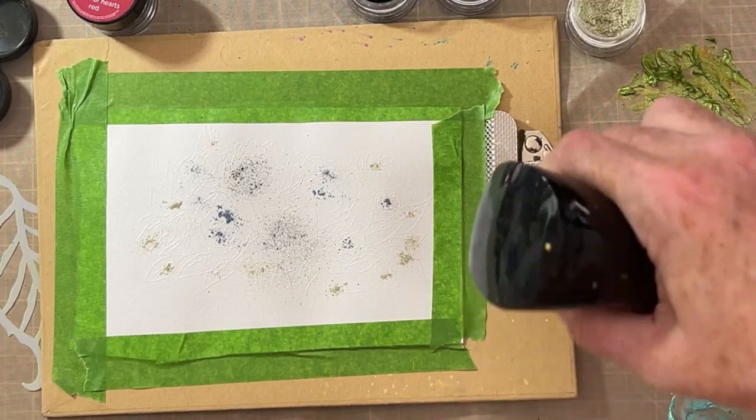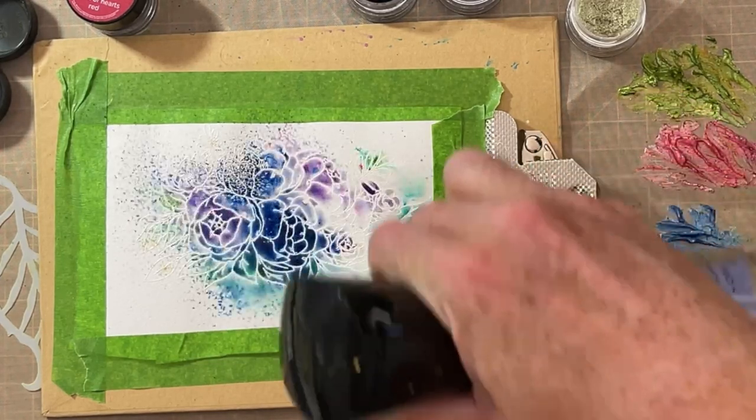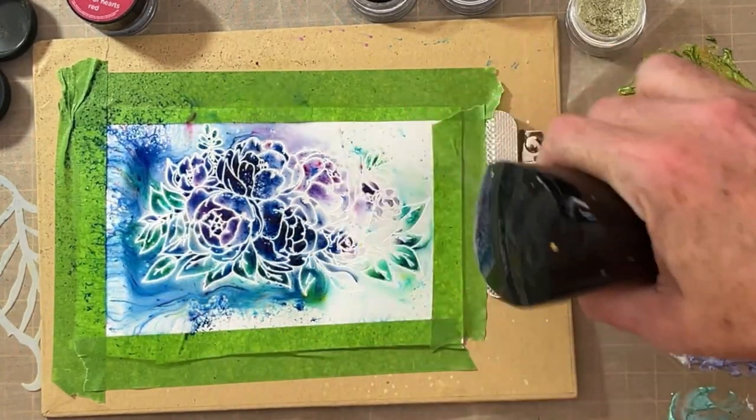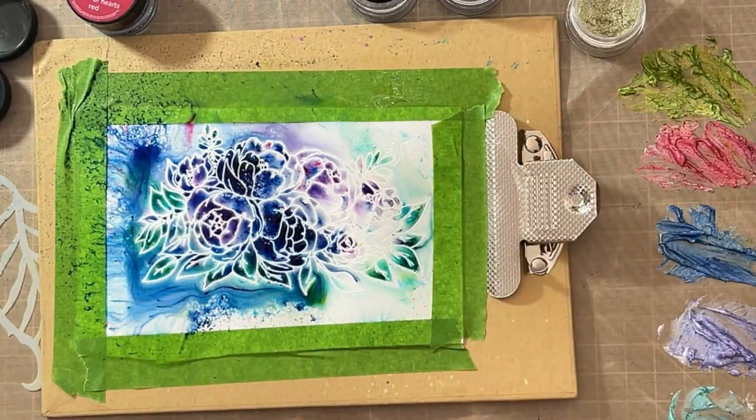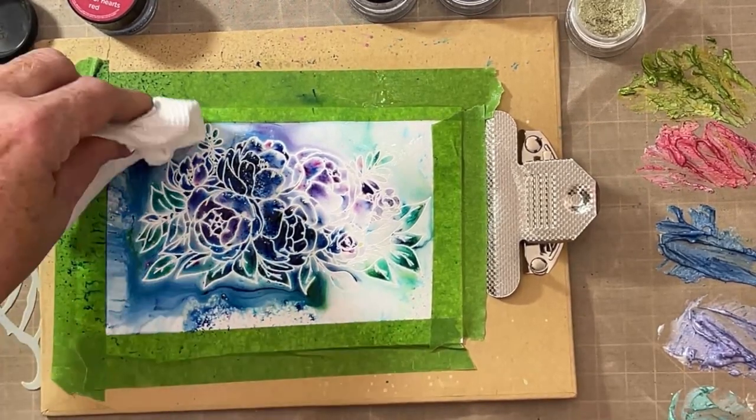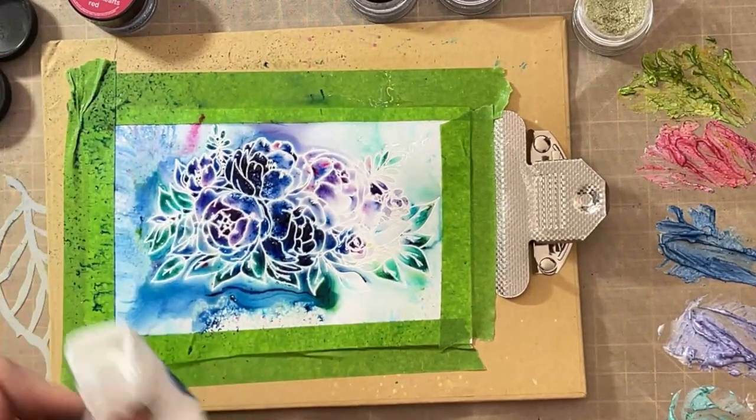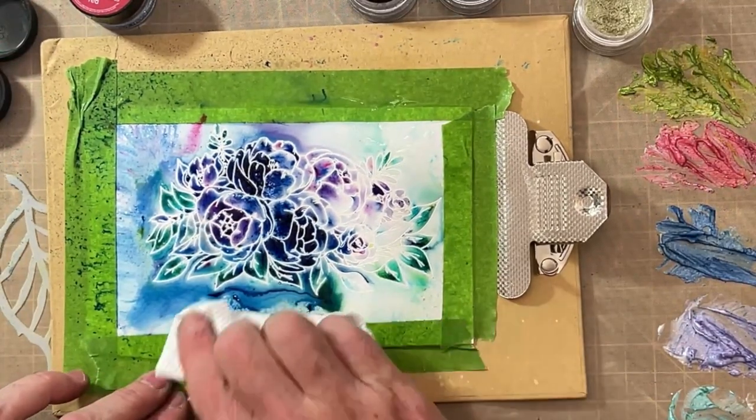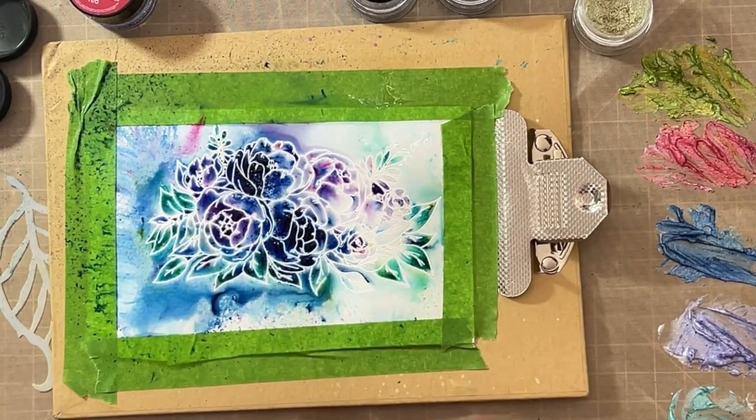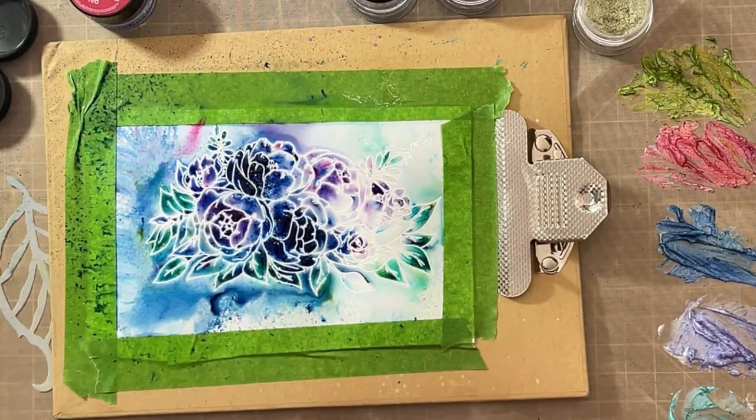Now here's the fun. I'm going to go ahead and add the water. Oh yeah. This has the wow factor. And there we go. Now with this, I don't really like all this stuff over here. So you can kind of dab it and clean it up a little bit, kind of do what you want. But yeah, that's why this is called an emboss resist.